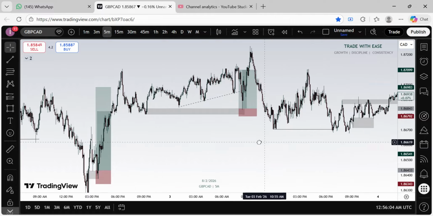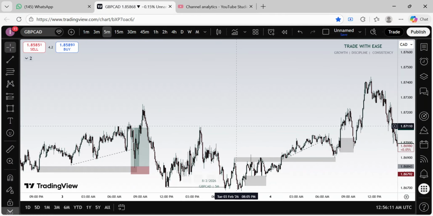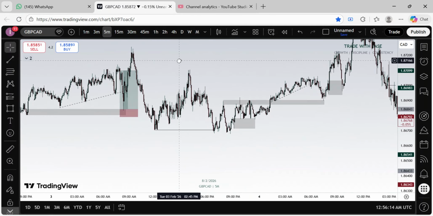So 5 minutes is what you use to pick a trade, and once you hit target, you want to go back to your higher time frame to see what is going to happen next. Can you see how price dropped? Price came back. Price is looking for more liquidity. There's exhaustion in buying. The price came back looking for more liquidity. Yeah, we took the liquidity of this place. I know we are going to buy.